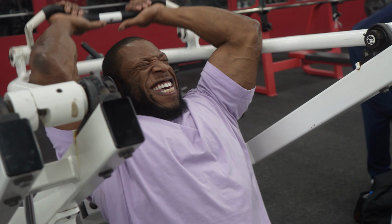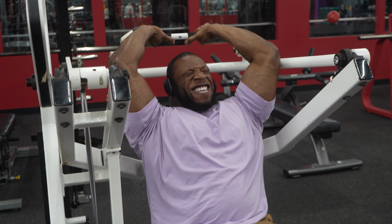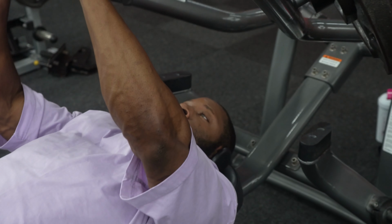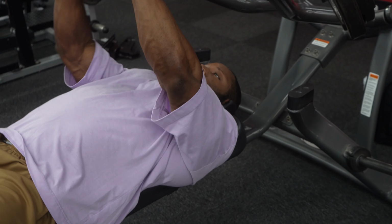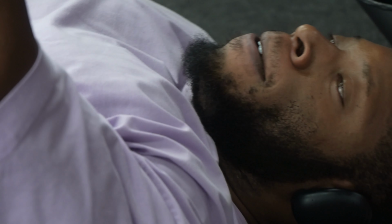And I'm 6'1", so my triceps, my limbs are weak points. Typically I'll be going against guys shorter than me with short limbs, which are easy to grow. So I'm always going to have to hit arms. I'm always going to have to hit legs a little bit tougher than the shorter guys.